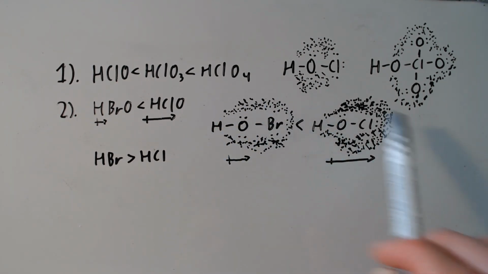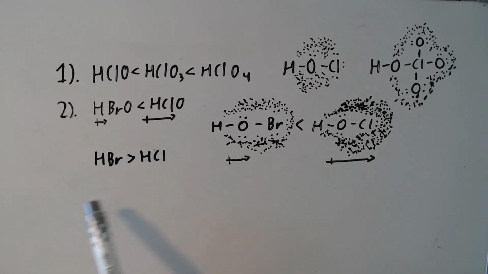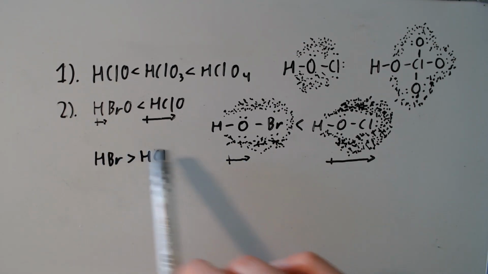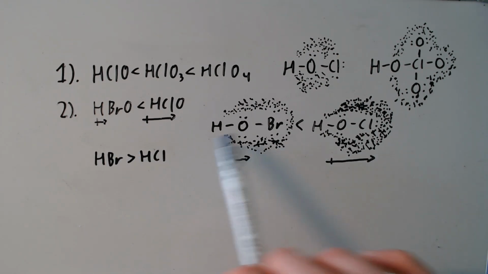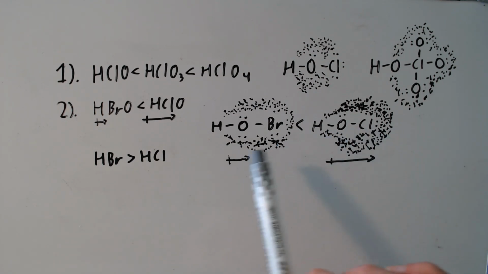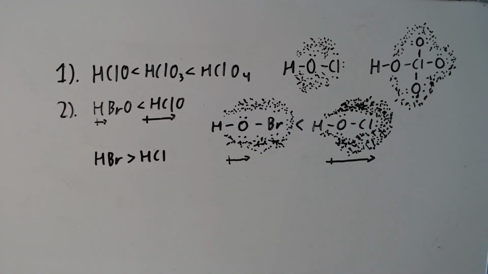So in this case we care about electronegativity, and in this case for our binary acids, when we go down the group, we care about the bond strength because they're directly bonded. In this case, since they're not directly bonded, we don't care so much about bond strength and mostly about polarity. And that concludes our video on binary acid and oxyacid strengths.